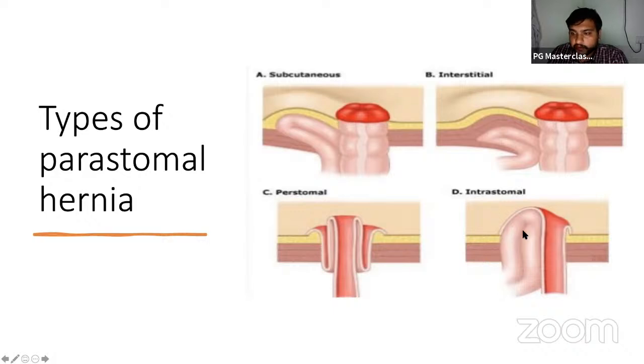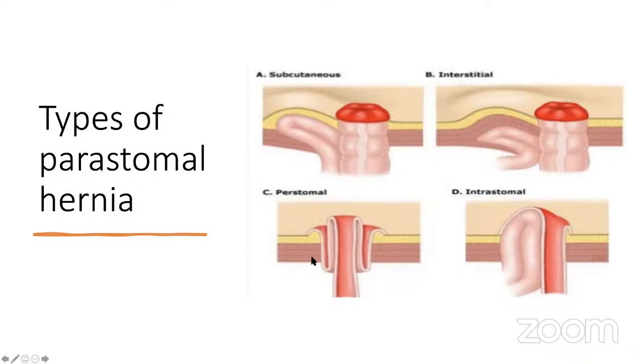It is pronounced as a peristomal herniation, and diagnosis is done by dynamic CT scan, in which, when the patient is coughing or doing the Valsalva maneuver, the raised intra-abdominal pressure will show how much loop is coming out peristomal. So that will tell you which type of surgery you will do.